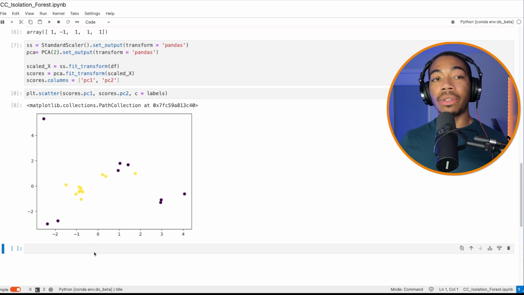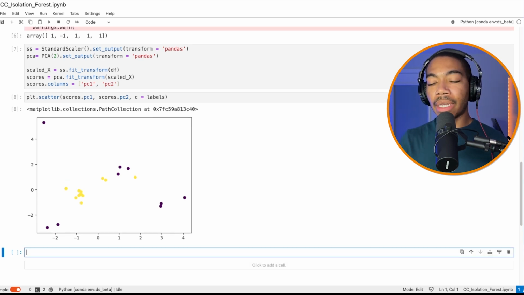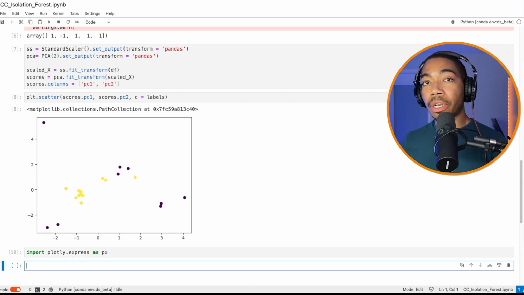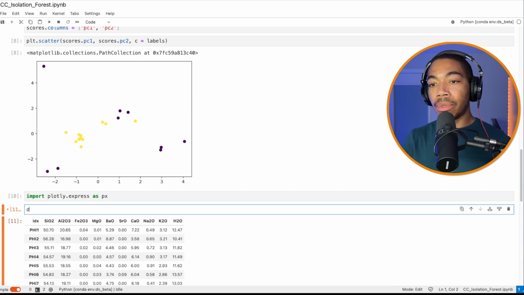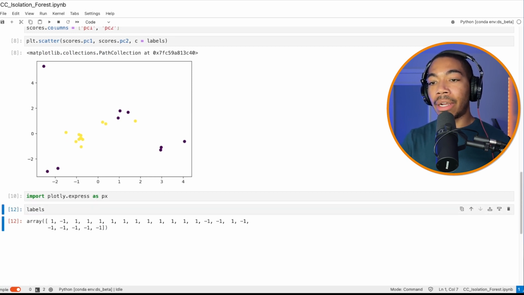Now, here is an alternative for you to actually visualize the outliers in this multi-dimensional data set. To visualize these outliers directly, let's use Plotly Express. So let's import Plotly Express as px. Now we're going to use a parallel coordinates plot to visualize this data. But first we have to modify our data frame. The data frame has our variables, but we do need to add our new labels. The labels are the outliers in the data set, where 1 is the inlier and -1 is the outlier data.